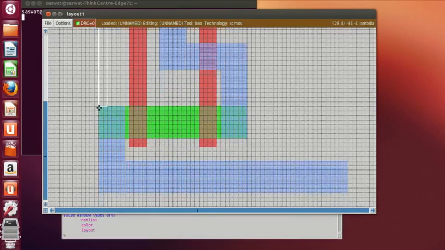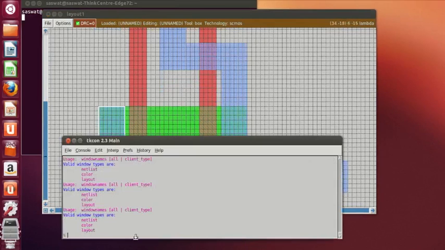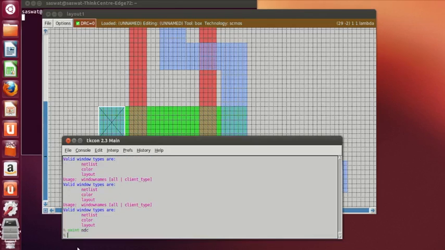Let me place the contacts. Select the area. Since this is the N diffusion layer and above it there's a metal layer, we have to place a contact called the N diffusion contact. So we have to type paint NDC. NDC stands for N diffusion contact.